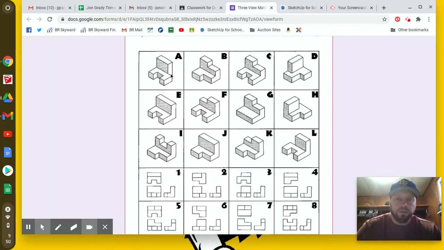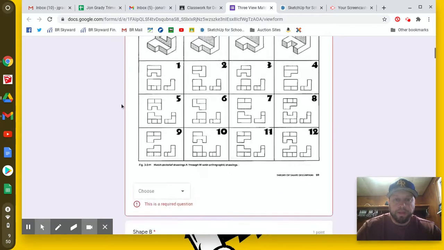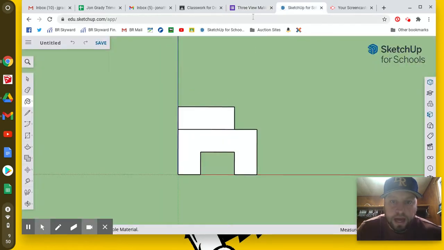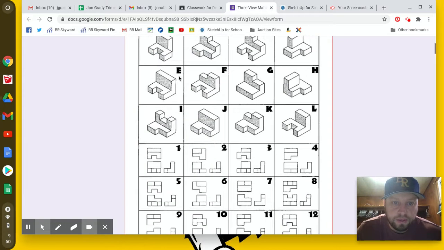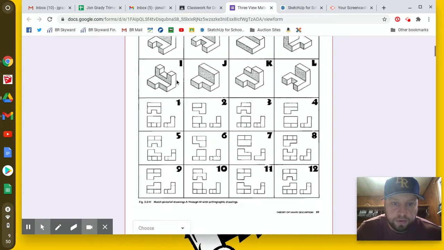Again, we're talking about shape A. Now let's just look at 1, 2, 3, 4, 5, 6, 7, 8, 9, and 12. What I'm looking for is the top view. Here's the top view, top view, top view, and so on. I'm looking for this shape. Okay, that one's got that shape, but it has the full block back here. And remember, we have just the half block. You can see where it's cut off right there.